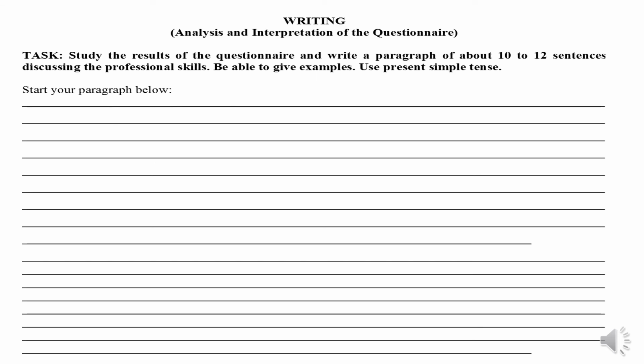So here we have this writing task. I want you to do it today and send it to me tonight. Task: study the results of the questionnaire that we have just finished, filled yes or no, and write a paragraph of about 10 to 12 sentences, only 10 to 12 sentences, discussing the professional skills. Be able to give examples, use present simple tense.